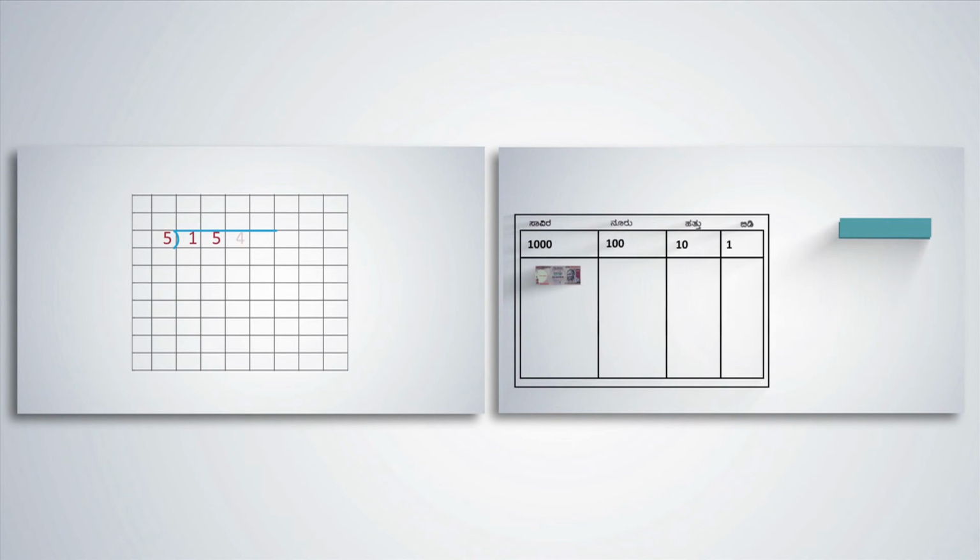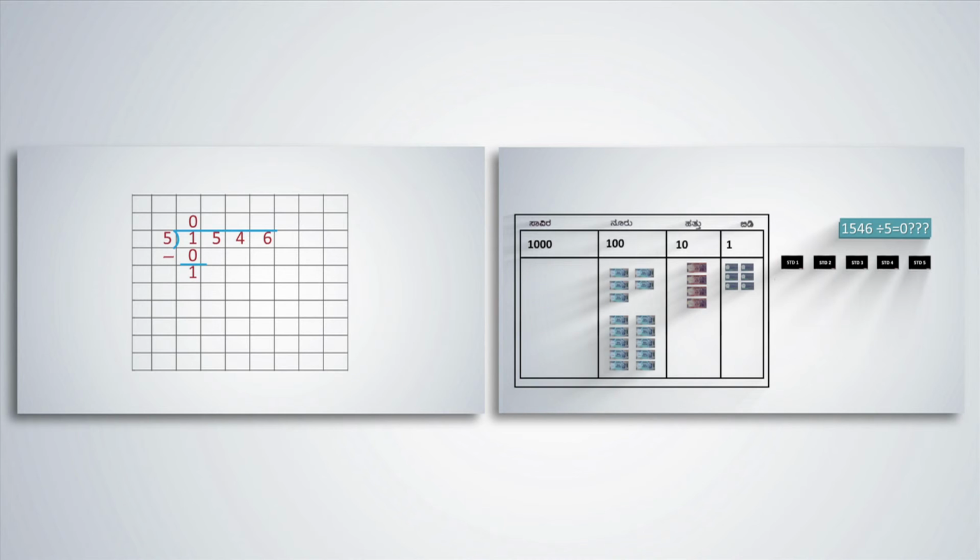Let another group of students work this out on paper. Start dividing from the thousands place. 1 cannot be divided by 5, so we write a 0 in the quotient's place. Let students realize that 1,000 is yet to be divided. The 1,000 can be regrouped as 10 hundreds. Now move one step right. Take the next digit 5, which is in the hundreds place. Bring down the 5. 10 hundreds plus 5 hundreds is 15.